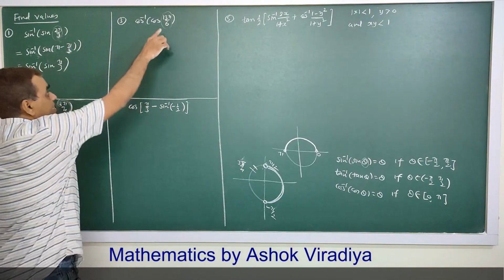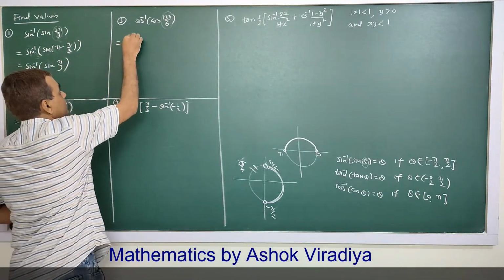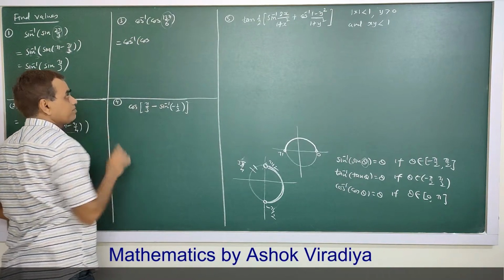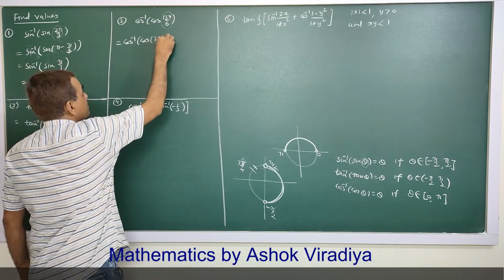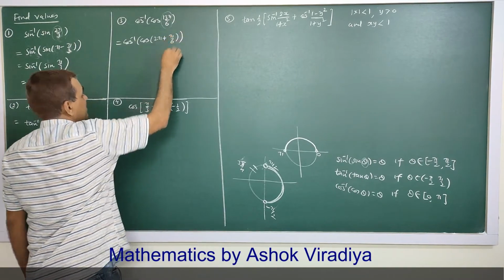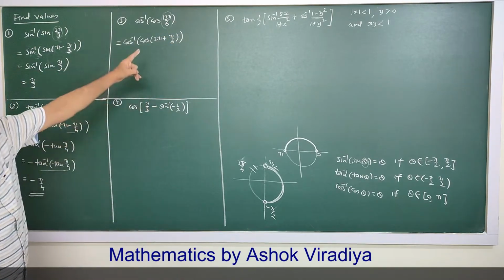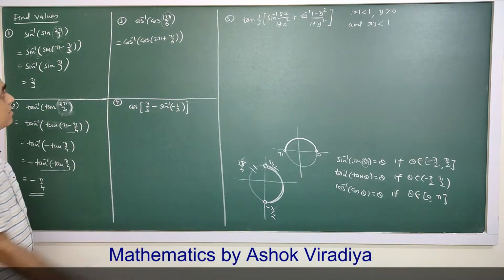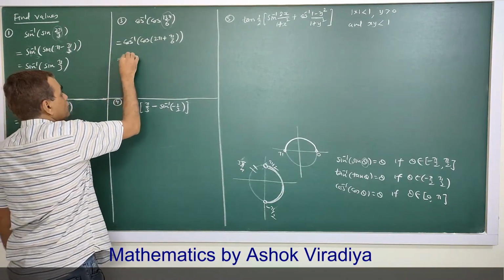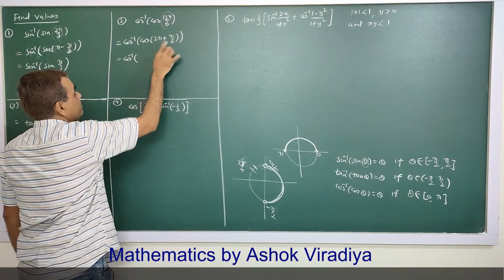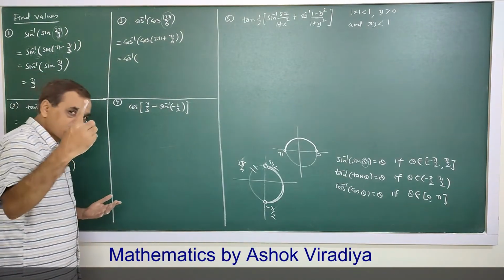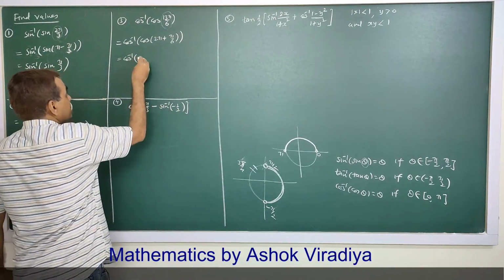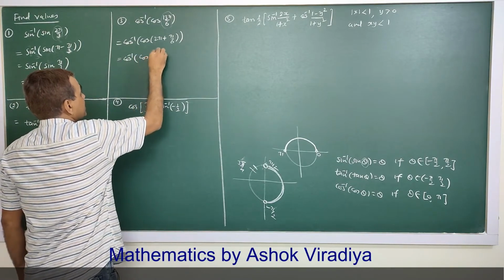So to convert this into a new number using the property of trigonometry, 13 pi by 6 is more than 2 pi. So 2 pi plus pi by 6. Now it is 13 pi by 6. Then cos inverse cos of 2 pi plus theta. Cos of 2 pi plus theta, first quadrant, cos is positive. So it is cos pi by 6.